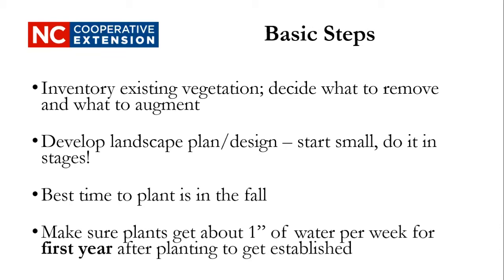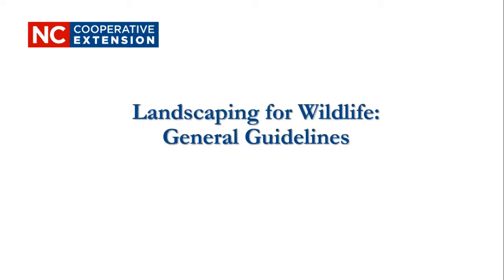After you do your plantings, it's important that they get about an inch of water a week for that first year after you plant. Sadly, I think a lot of people underestimate this step or don't quite carry it through, and then they wonder why their perennials are not coming back. So when I'm planting in my pollinator habitat, if Mother Nature didn't provide an inch of water a week, I do it. I just do it for that first year, and then pretty much after that, I don't have to water. These are very drought tolerant plants.